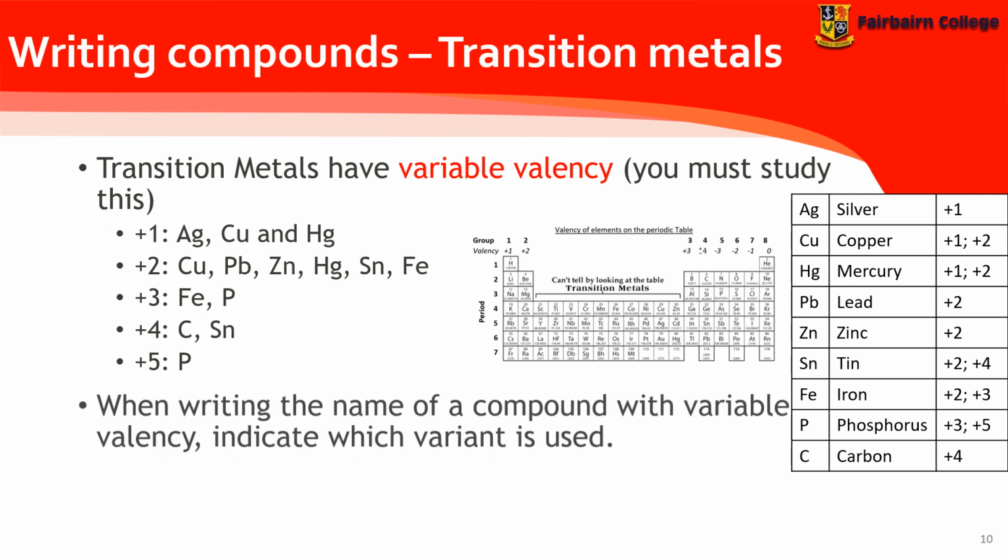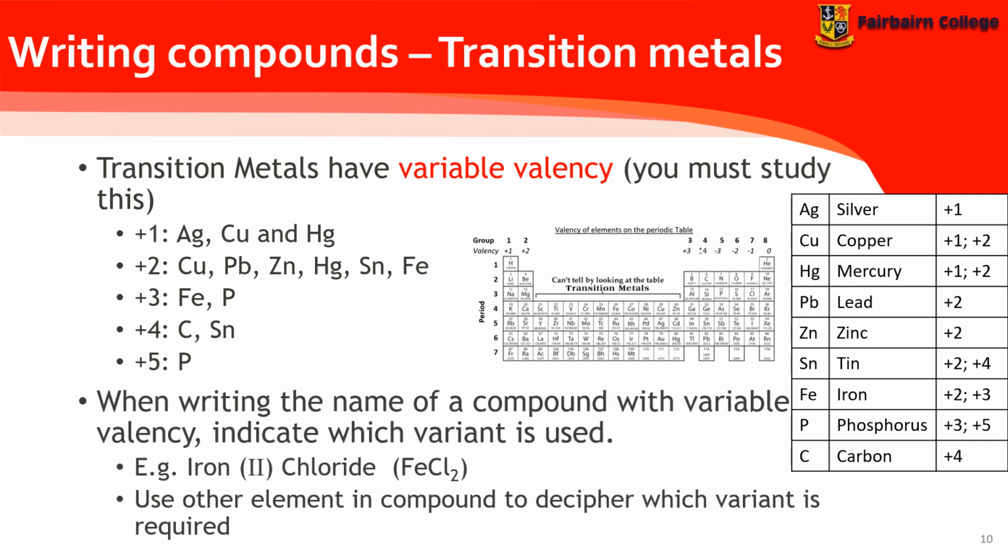Just quickly, something to note is when we write the compound names, we have to include the variant that we use. So for example, iron can either be +2 or +3 if you look in the table. So when you write the name, you have to include which variable you are using, or which variant of iron you are using in this compound. And when that is the case, when you have to write the formula, then the answer is given to you. So this actually, like I said, doesn't make it more complicated. Actually, if you think about it, it makes it a bit simpler. But the easiest way to explain this is to do examples. So let's look at a few examples.